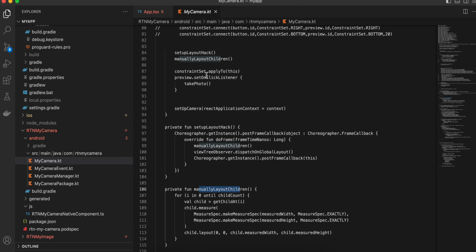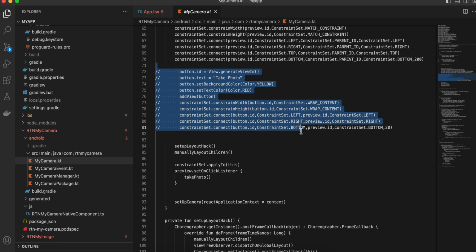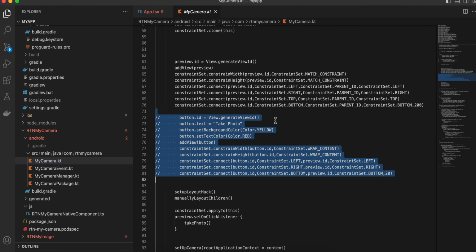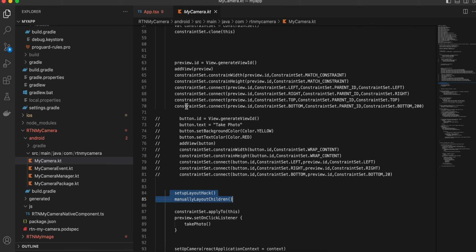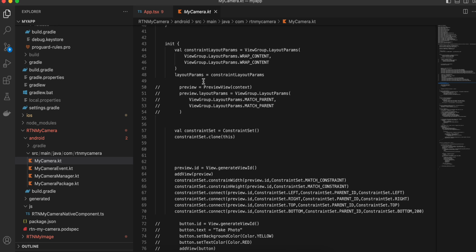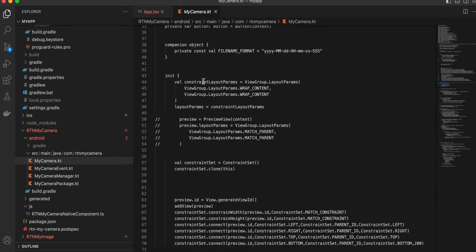So what I am doing is that currently if you are clicking on that preview of camera, I am taking the photo, but here you can see I have written all the code for it, which I have commented out, unfortunately, because it wasn't working. The button used to take the entire width and height. I tried commenting out this in different ways as well, but it wasn't working for me. But this code works completely fine in Android. There are no such issues as such. So React Native is a little bit tricky and does not play nice sometimes.